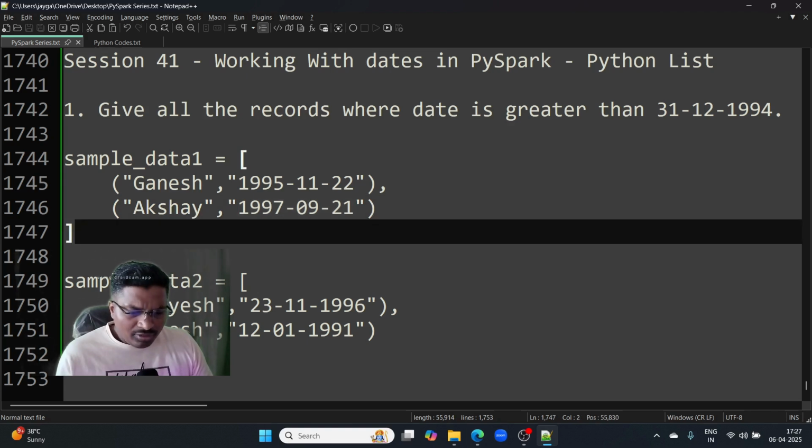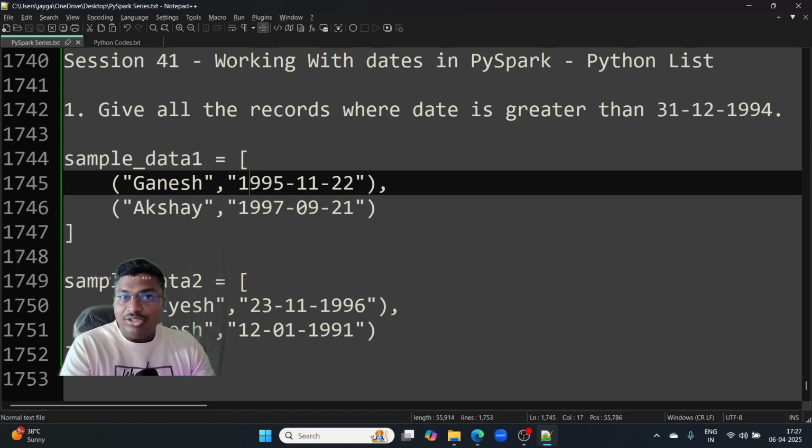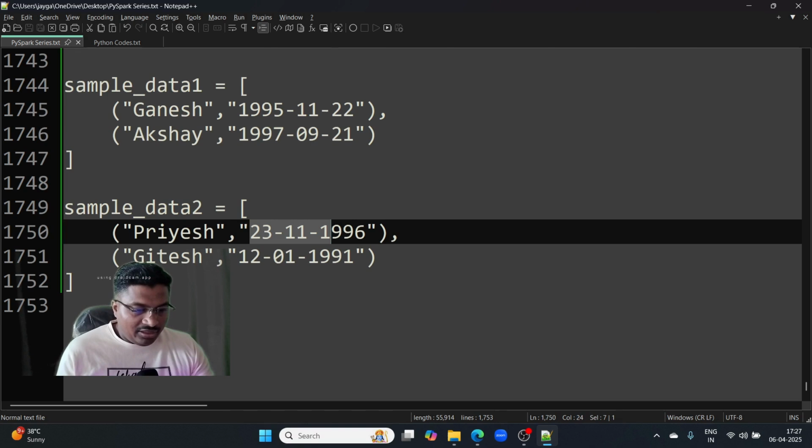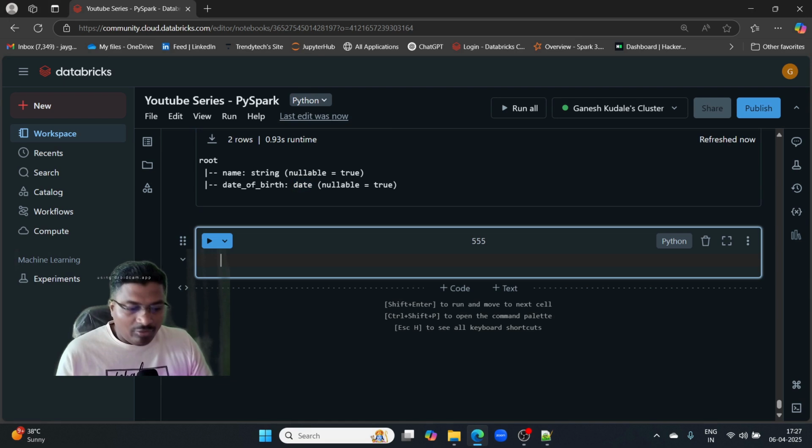Now the question remains: I'm converting a yyyy-MM-dd string to a date type, and it is read as yyyy-MM-dd. If I convert ddmmyy, will Spark still give me the output in ddmmyy? Let's understand. We have sample data 2 in ddmmyy format.